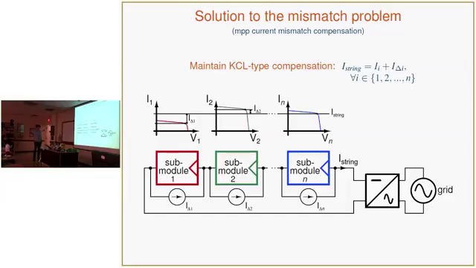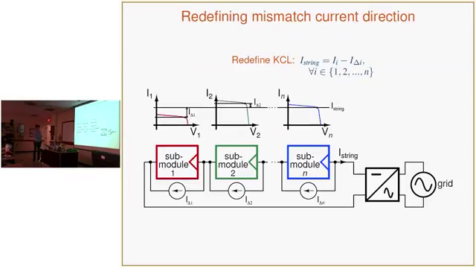And right, so because it's bidirectional and because it's coming from the submodule, I think it's more illustrative to flip the direction of these current sources to just be like that. The only thing that really does is change the KCL. So now the string current is equal to the submodule current minus this differential current, right?